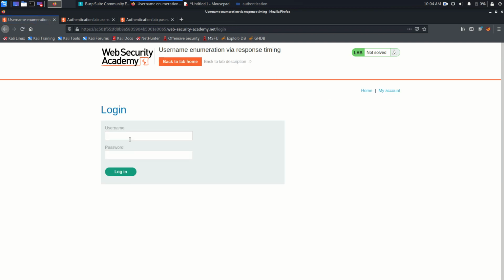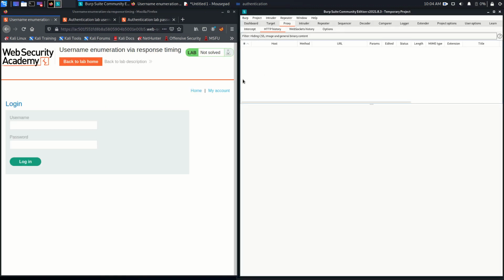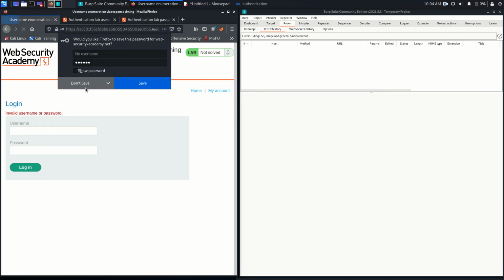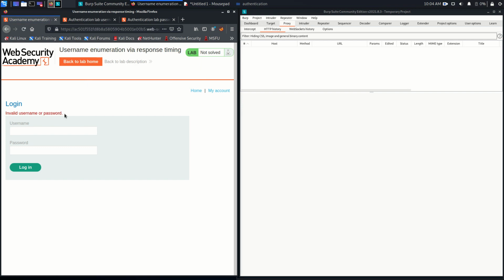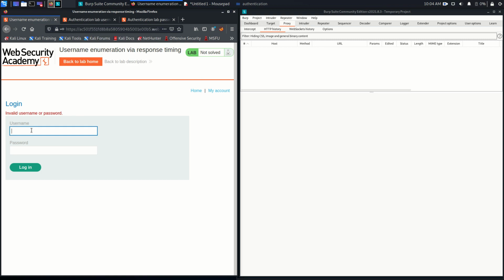So go to the login page, and this time I'm going to open up both applications simultaneously. Now if I enter a username like admin and the password 123456 and log in, you will see invalid username and password. Okay, very good. The second time I do the same thing but with a different username and password, 123789, so again we get invalid username and password.